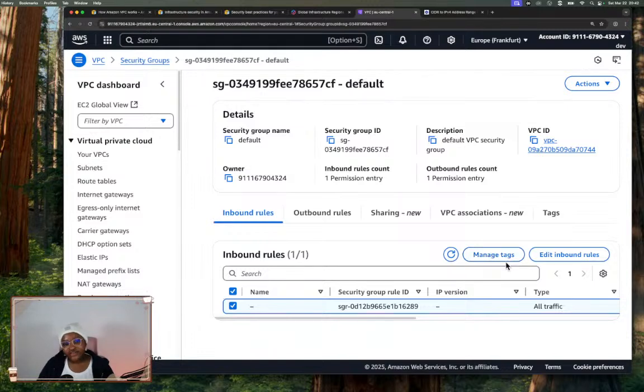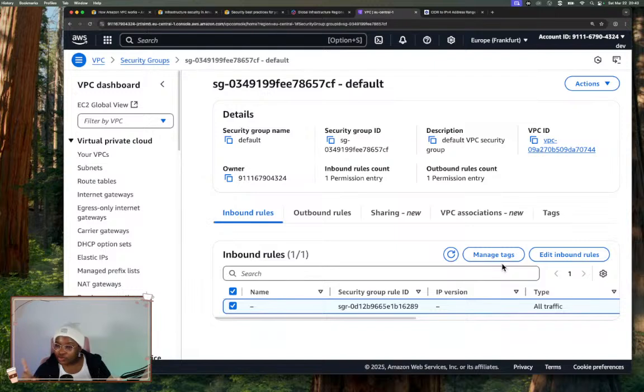You can create more rules, you can edit rules in your security group. But the point is, a security group protects resources in your VPC. So when you create a resource in your VPC, like maybe you create a server or a cluster, you can attach a security group to that resource. This security group, I want it to secure this resource. So all the rules I put on this security group apply to this resource. You can attach a security group to multiple resources too.